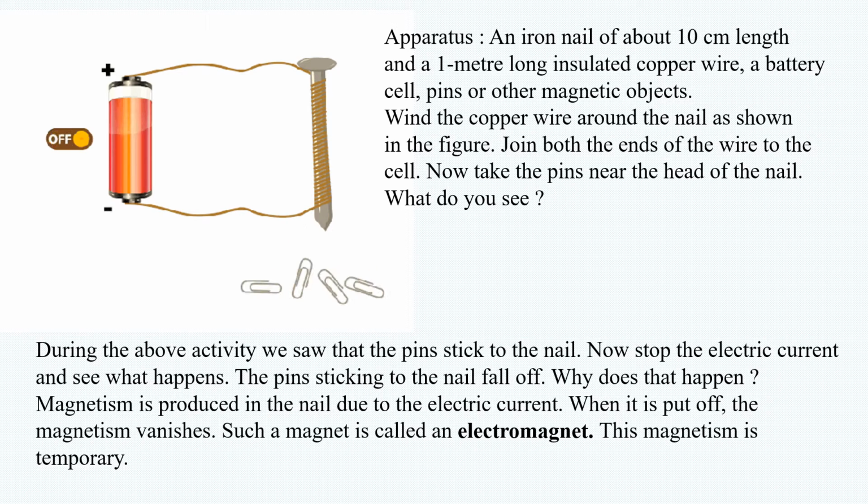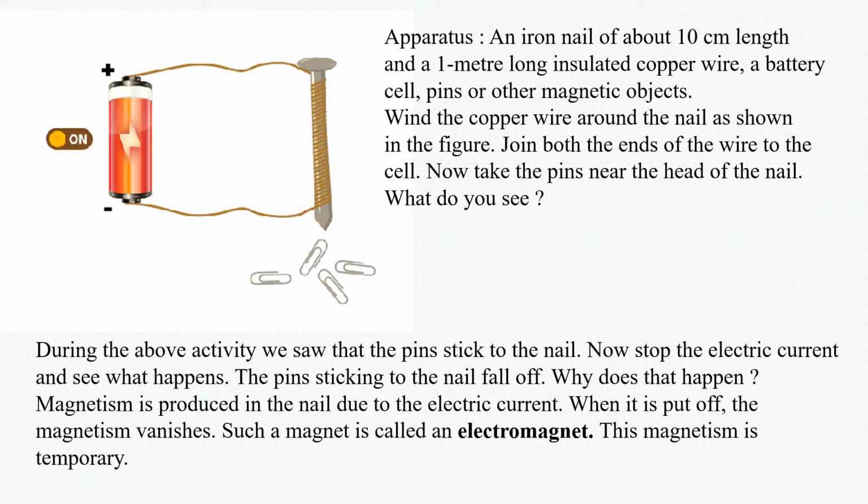In the last activity, we had seen that there was a nail and on the nail you were rubbing the magnet 7 to 8 times, and because of that, the nail and the needle acquired magnetism for a short time. That was temporary. And the nail and needle were able to attract other pins. Okay, so that was acquired induced magnetism.